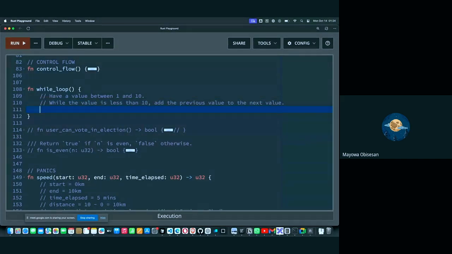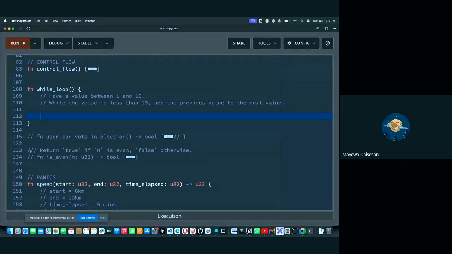So the first thing we need to do is we need to have two variables now. Now, how do we go about this? The first thing we need is a value between 1 and 10. That will be what I will use to store my value. So I need a value that holds 1 to 10, or that helps me manage this condition. So the first thing I'm going to do is define a value. I'm going to call it val, in this case, equal to 1, right?